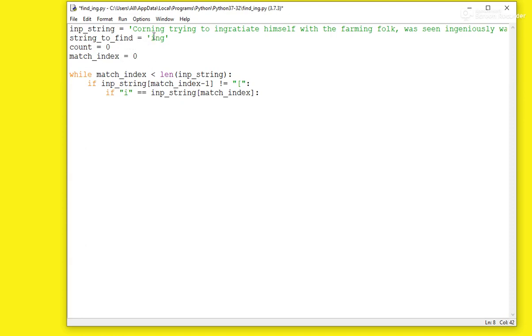and sort of not make the ing or the I hard coded, but I found it's easier to read if I hard code it. If you're going to make this a scalable and sort of dynamic bit of software that would search for any substring within a string, you might want to pull out email addresses or data of some sort, then you wouldn't hard code in the I, you would reference the first element of the string defined. So if the I is equal to, double equal sign, input string match index, so whichever element of here we're looking through.